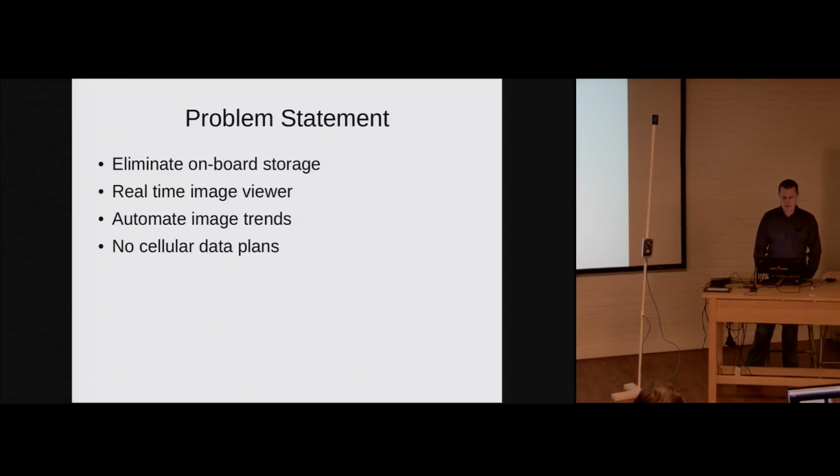I wanted real-time images to be able to show up, whether I was at the property where you hunt or whether you're remote, still be able to get these notifications and see what's out there. Start trending these images. They have timestamps right now of when the image was taken, but I'd like to start seeing if there's certain patterns, like certain times during the day that something shows up at a camera, certain days during the week, and being able to have that in Elixir, I can start to automate some of that by knowing when the image was taken.